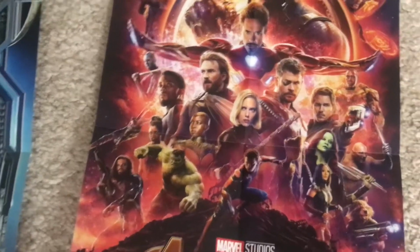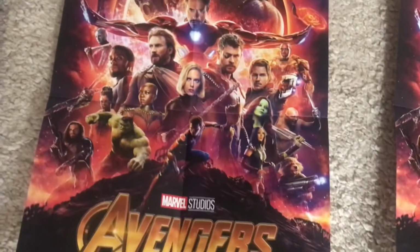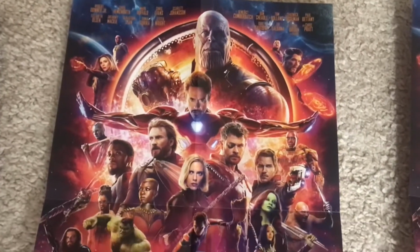There's not much more I can say about the poster. I just really like it. It doesn't seem to be missing many characters. Like, I can't name any off the top of my head that it's missing.